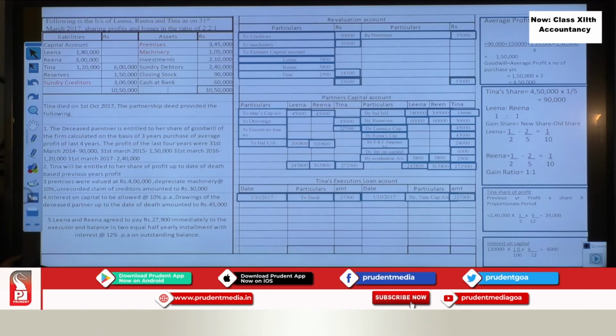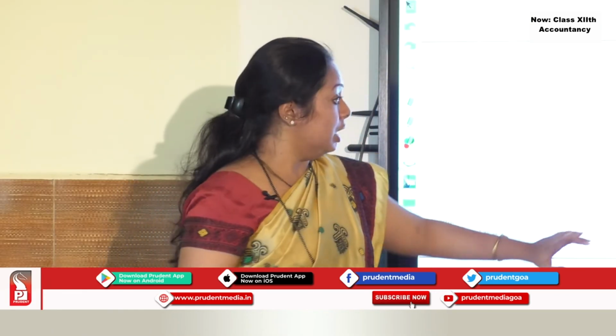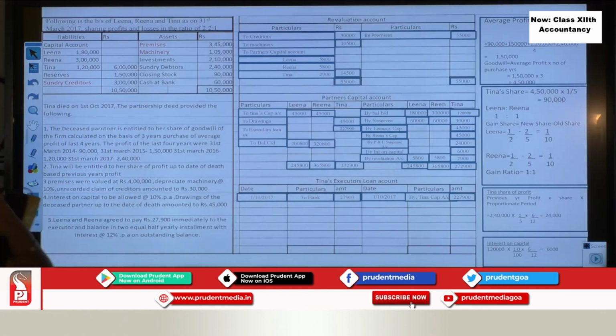So you have to calculate the interest. Now very important, you should know the period. You are told half yearly. So half yearly means after how many months? After 6 months. So your account is opened on 1st October. So when the interest is due, what is the date? Due date? It is October, November, December, January, February, March. So date is very important because you are told half yearly.